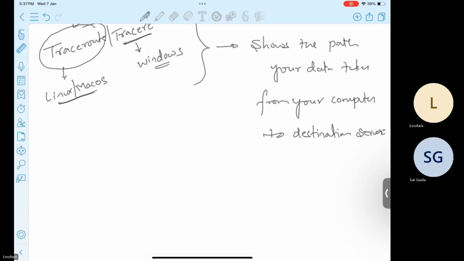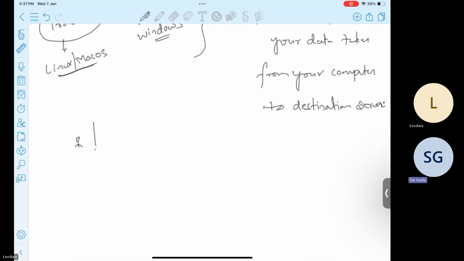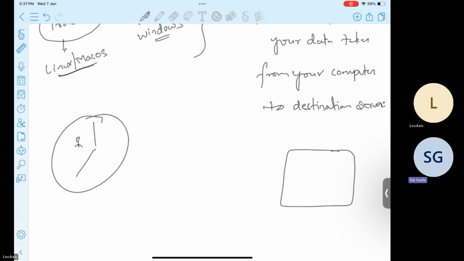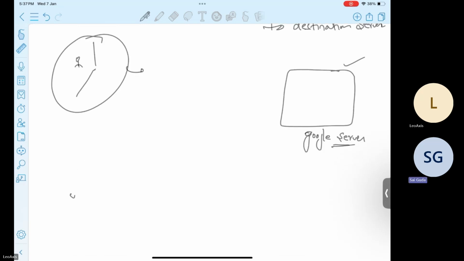Simply, for example, let's say this is me, I'm in front of the laptop, and I want to check this Google server, whether this Google server is reachable or not. If it is reachable, what are the steps it takes to reach this respective server of this network? To make it clear, let's say this is me, and I want to reach this school.